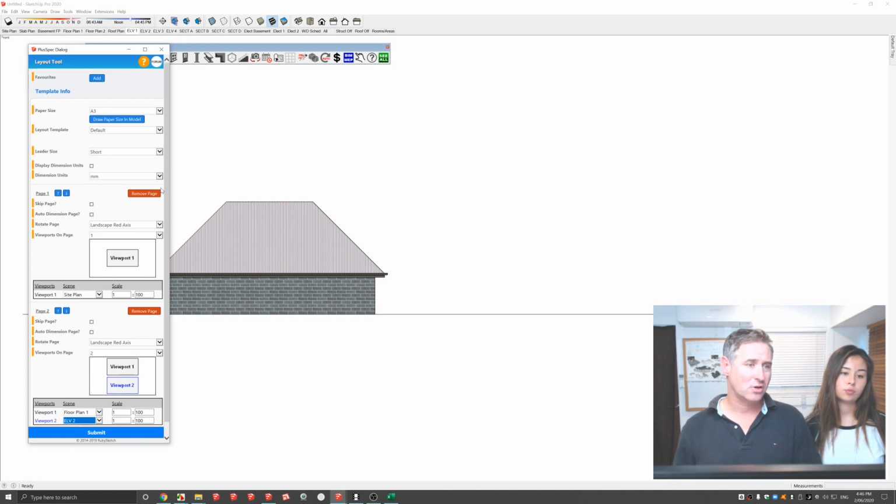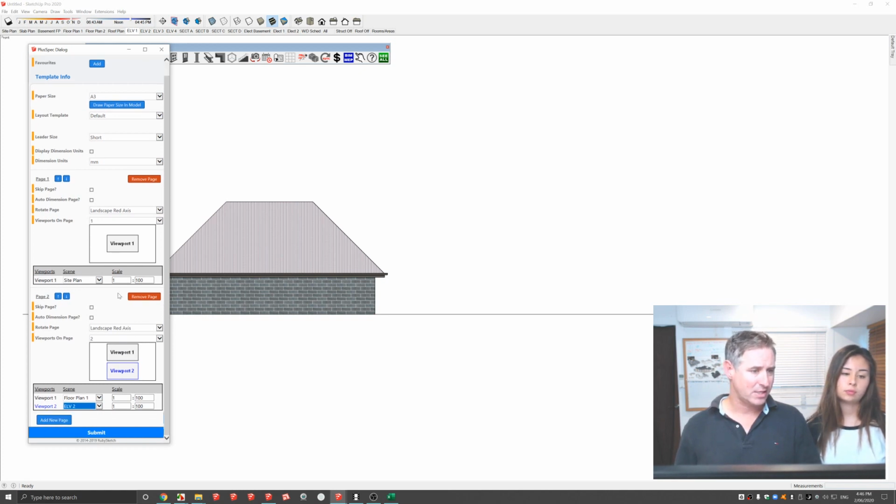Check out the tutorials, guys. There's a lot in it. You can auto dimension the page, you can rotate the views. Super tool, especially if you've just been using SketchUp for communicating with clients. Means you can keep everything in the one tool inside of SketchUp and PlusSpec and do your drafting with layout.